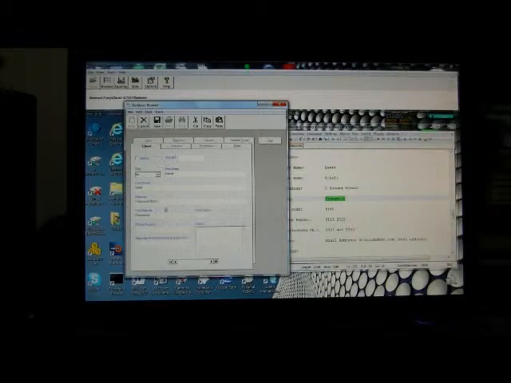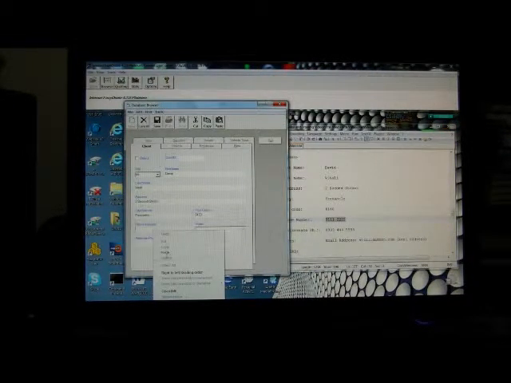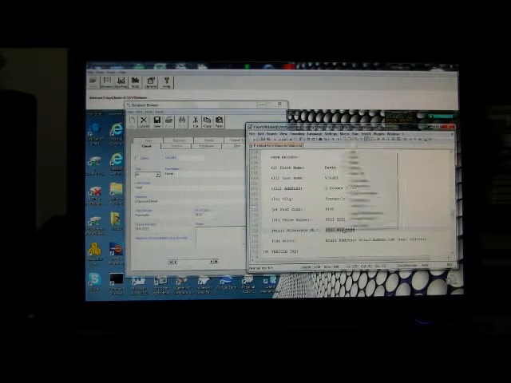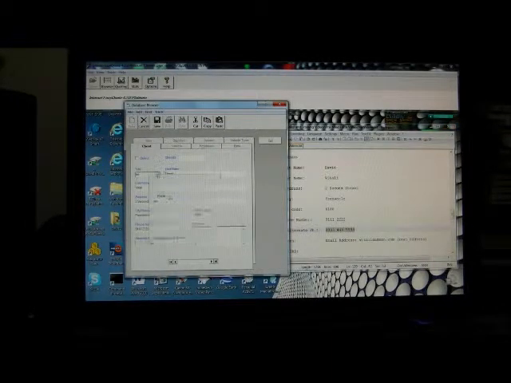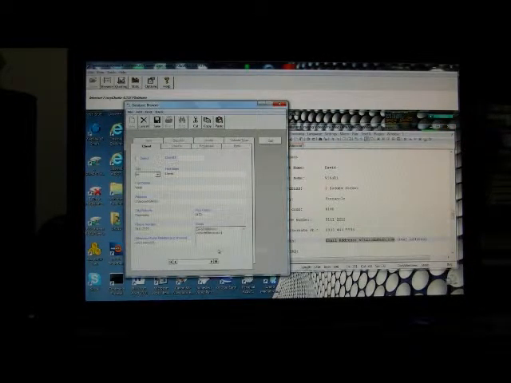And once again, you just tab across, picks up the postcode automatically. Enter a phone number. An alternate phone number, which could be a mobile phone number. And my real email address in the notes field. And we'll just save that record.